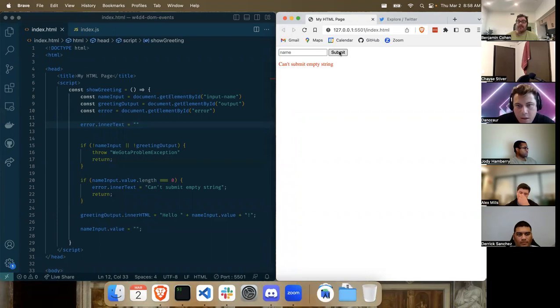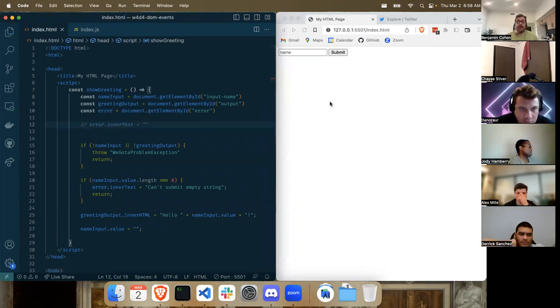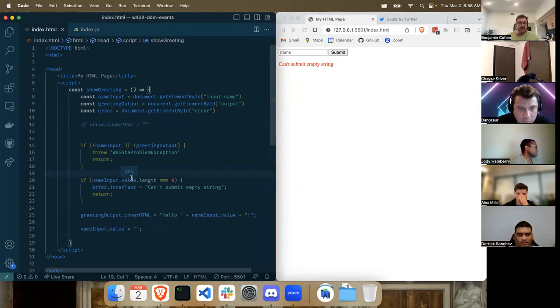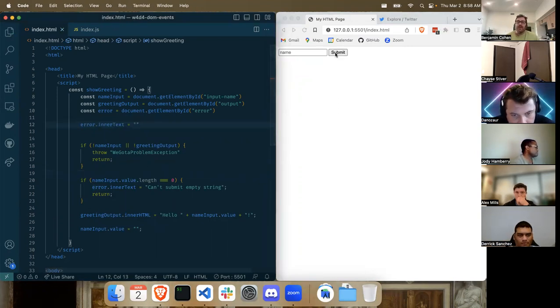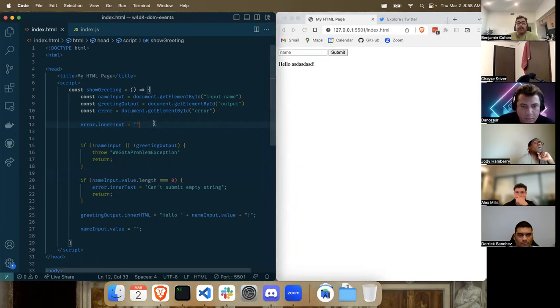So now we're going to say can't submit empty string, but notably, if I hit it again, we just see it once. If I were to take this out, I could hit it. Oh, interesting. Right, because we're just setting the inner text. But importantly, the way we're doing this, we see the error, but if I type stuff, the next time we don't see the error because first we're clearing it out.